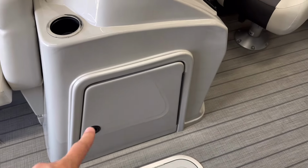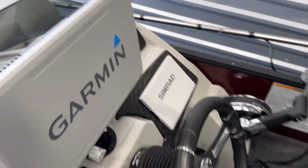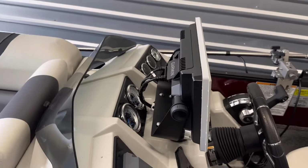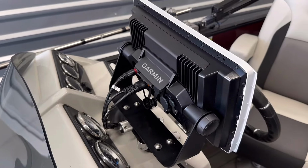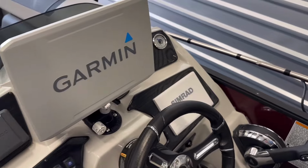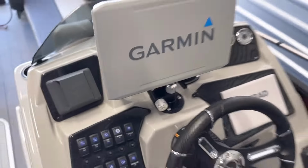In here, we have the Garmin black box. Everything zip tied up real cleanly. And of course, we did a Garmin 126 SV. This unit's on sale right now. It's been on sale for a while. Great live scope unit. We also hooked up the ability for him to have side scan, down scan, and 2D. That way he can go out and mark brush piles and find new structure. This is on a ball's out mount. This thing's bolted, not going anywhere.